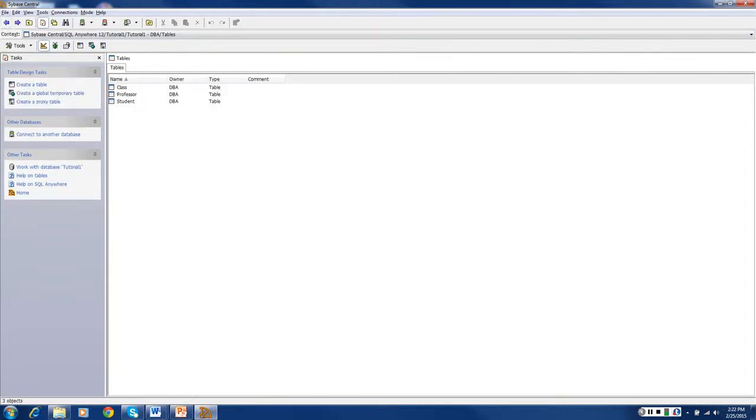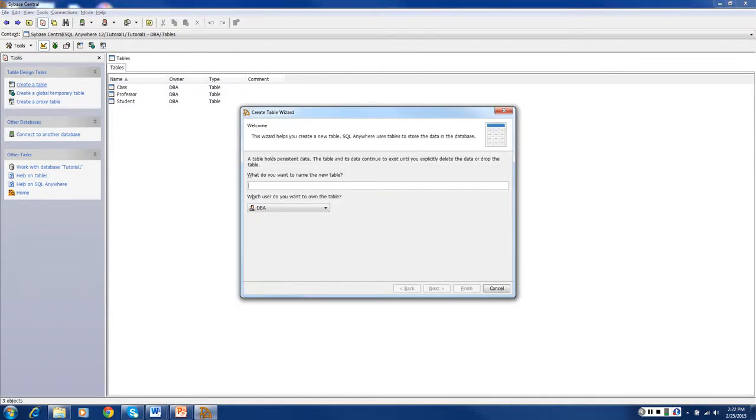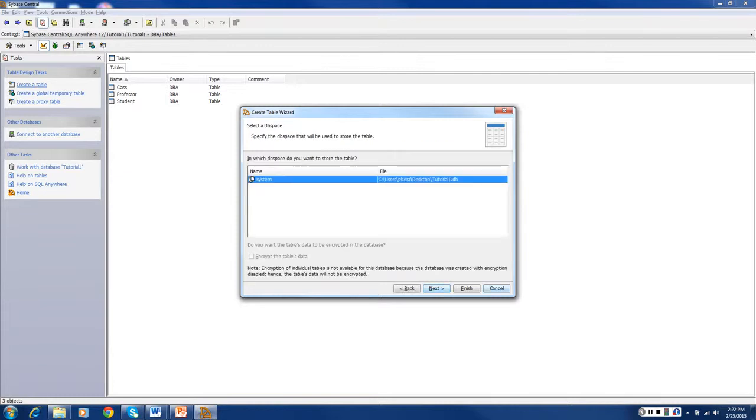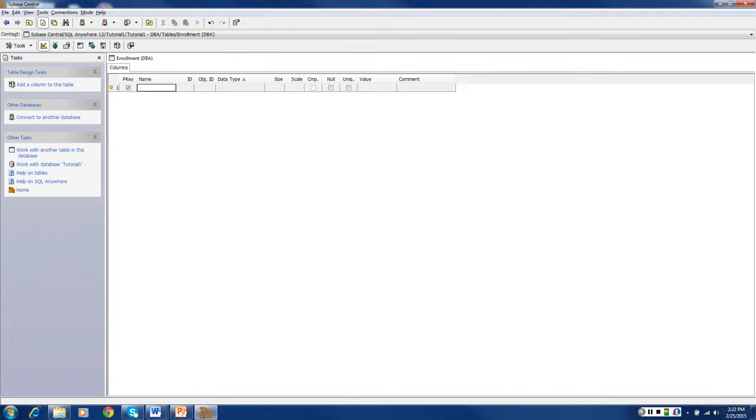We now have 3 tables, and now we need to create the 4th table, which is the intersection table, and let's name this table enrollment. In this enrollment table we are going to do it in a certain way.